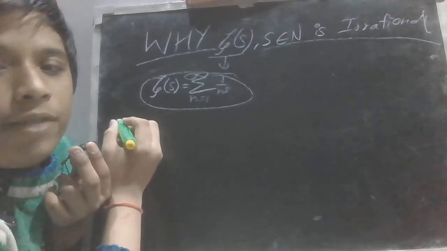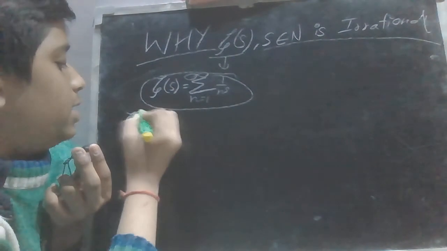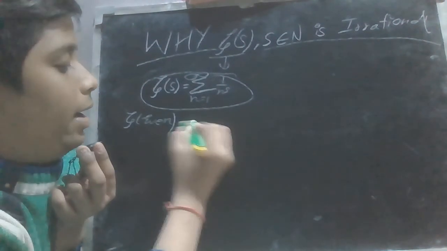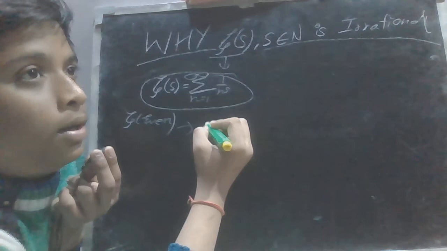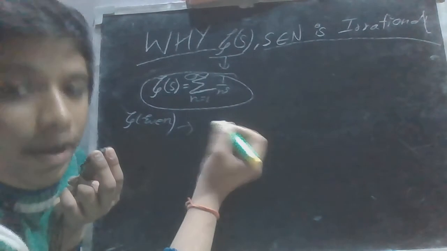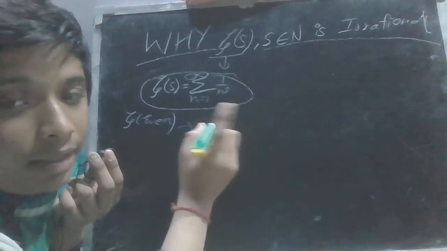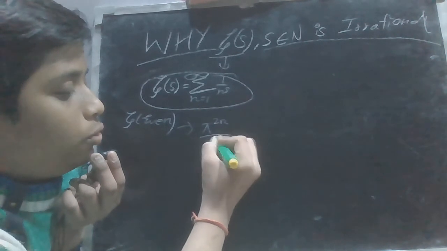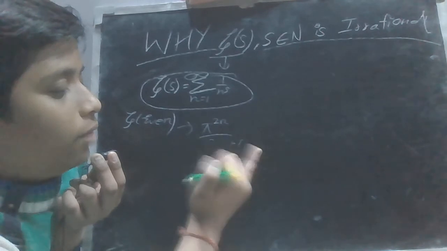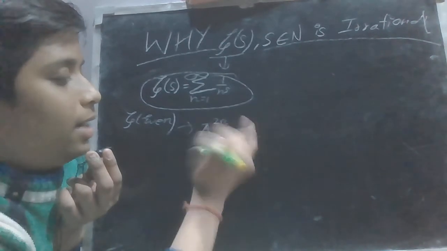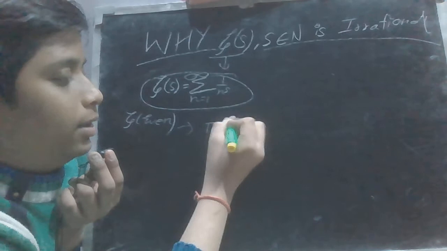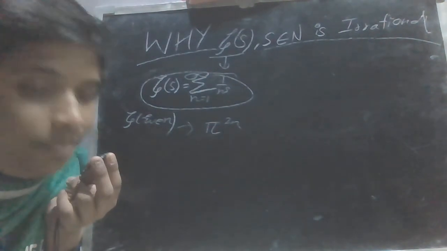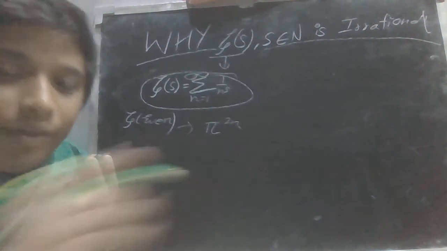First of all, start with zeta at every even number. I have told you the formula. Zeta at every even number is in the form of pi to the 2n upon something into 2n factorial. I really forgot the formula, but the thing I remember is that there is pi somewhere. You might also be remembering. I know you haven't seen my video, please see it: how to invent an infinite sum.